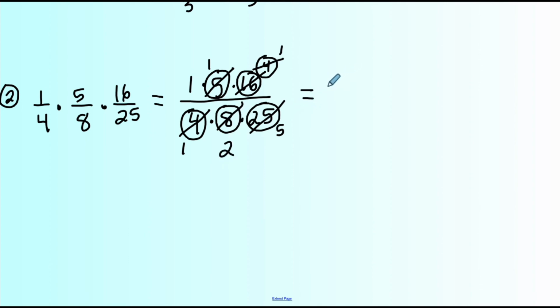If I was to multiply this straight up, I get some pretty big numbers, especially in the denominator. Now on top I've got 1 times 1 times 1. And on the bottom I've got 1 times 2 times 5, 1/10. Look at that, already simplified and done. So there's value in pre-simplifying, I think. It's a skill I would practice, and you can really condense some of these multiplication problems that you come across by using this little trick.